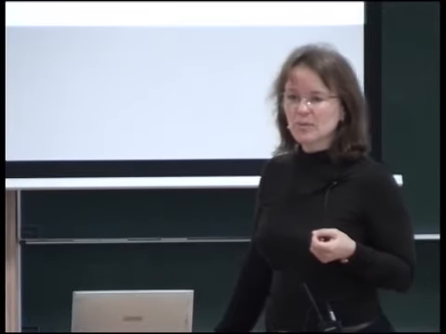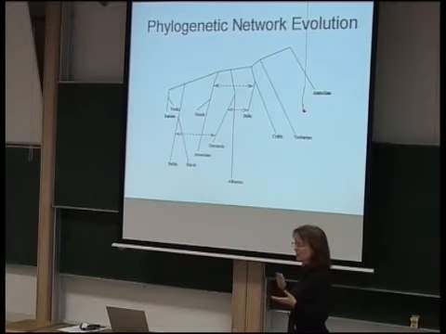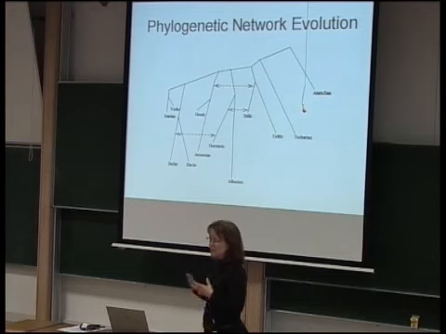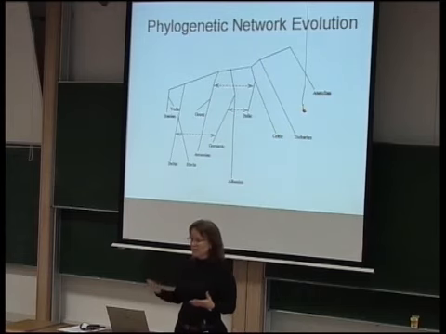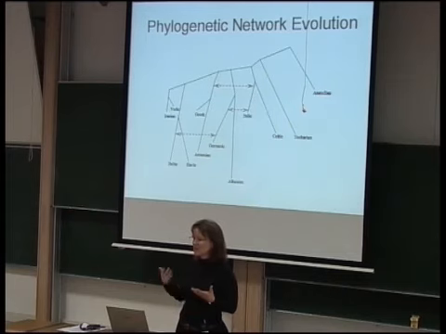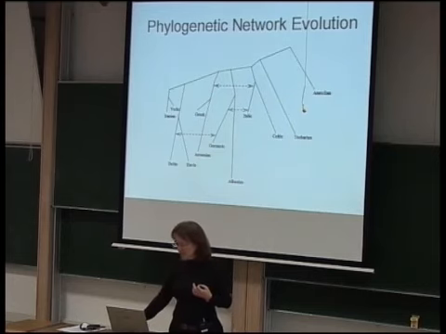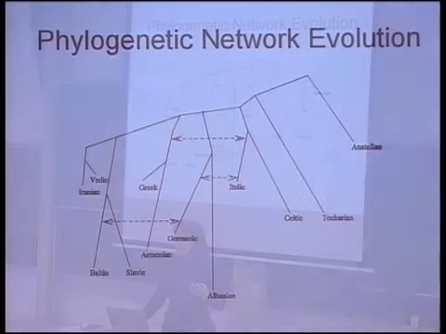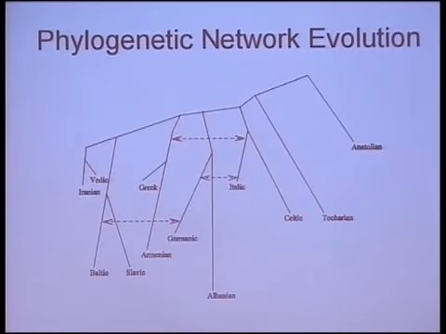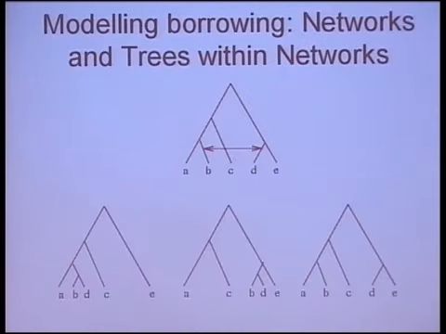Now, in linguistics, it's a little bit more complicated because you want to be able to incorporate the borrowing, right? So if you're going to do a simulation so that you actually represent borrowing, you actually have to talk about how a character evolves when there's borrowing. So here is an example of, again, an explicit network, and each character is going to evolve down this network by picking the edges on which it evolves. So it'll evolve down some tree contained inside the network. So that's the way we do this. We have a network, we have the trees contained inside the network, and each character is evolving down some tree contained inside the network. So that's the representation, and that's the explicit relationship.